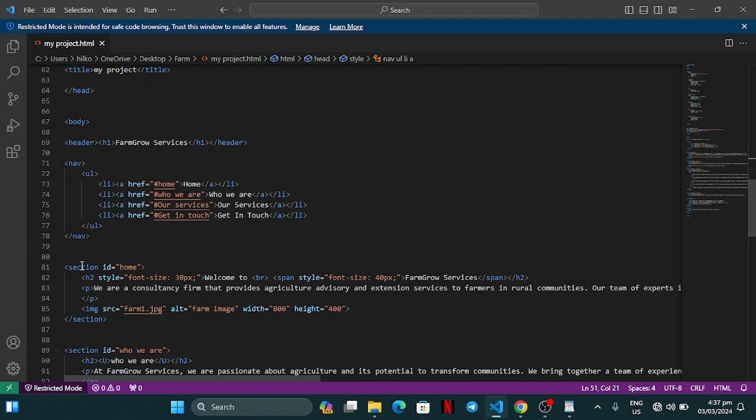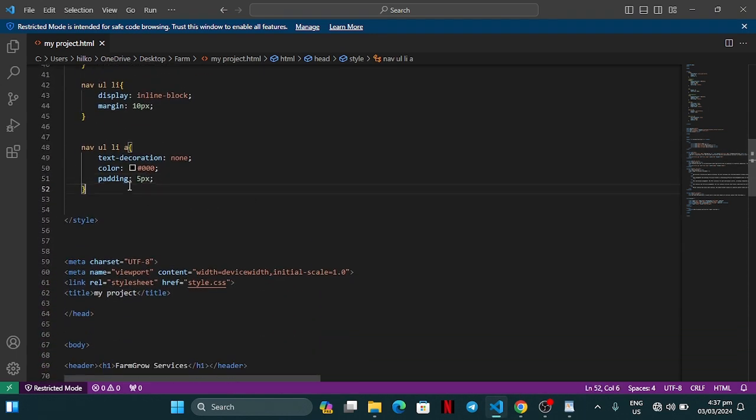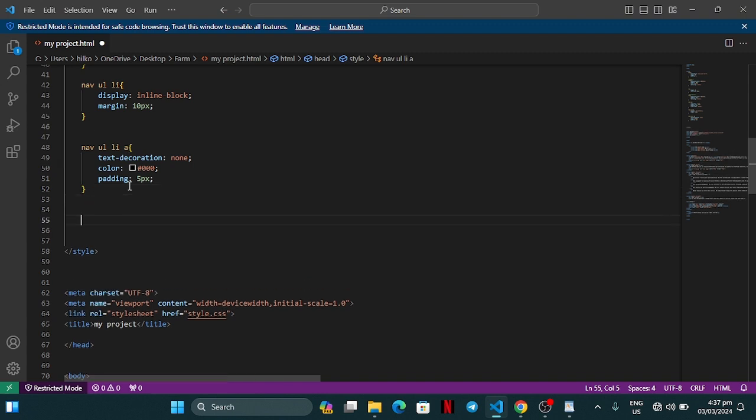So we are going to this one, the section. So we start accordingly from the top to the end. We don't start from anywhere that we want, otherwise you won't know where you are. Okay, so we are going to the section. So back to our CSS. Let me comment it out.